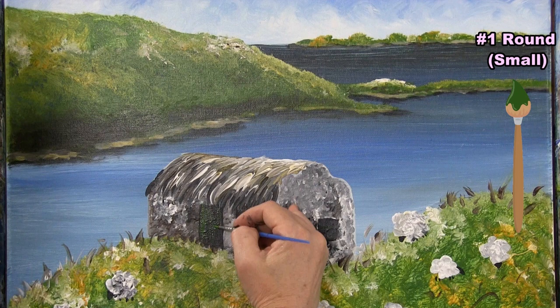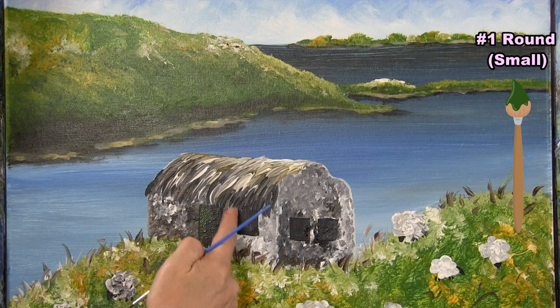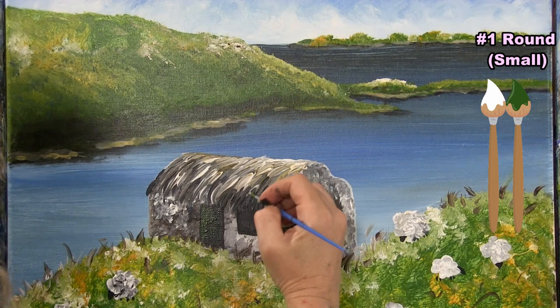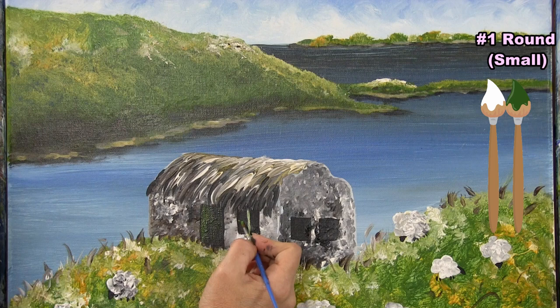My moldings, I want those to pop out a little bit more. I will put a door handle on there just for the record in a minute. I want my moldings to pop out a little bit more, so I'm going to use green and white on my brush at the same time. And what I do is I do a T in the middle of my windows, and then I will go around the edges with the actual molding. So I go a little bit slower than I did when I colored in the first layer of them.